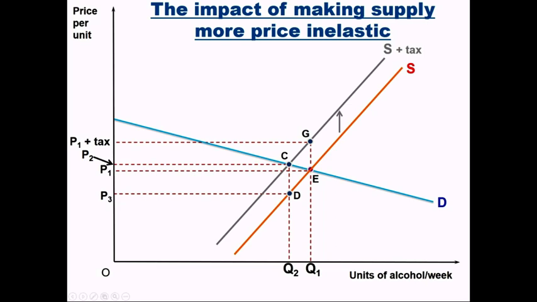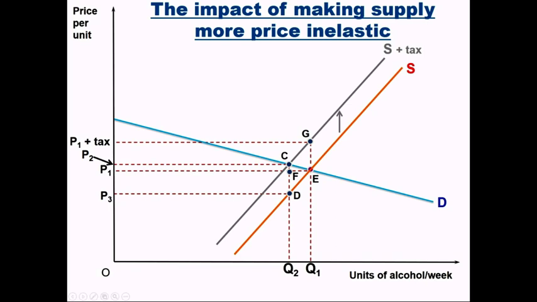The incidence of the tax, well, we can see straight away if we identify point F here that with the inelastic supply, the producer has not been loading so much of the tax onto the consumer in the form of higher prices. So the tax incidence on the consumer out of this whole rectangle, remember yet again the tax revenue is P2, C, D, P3, the incidence on the consumer is P1, P2, C, F. Notice it's a relatively small proportion of the total tax revenue.